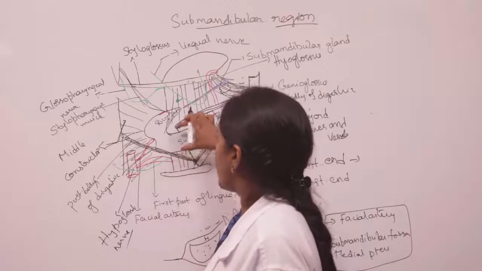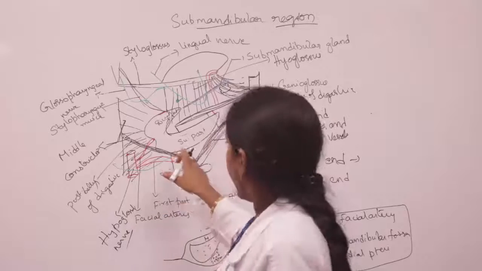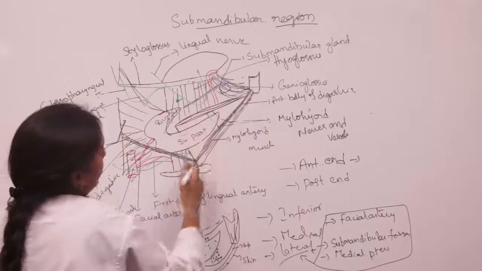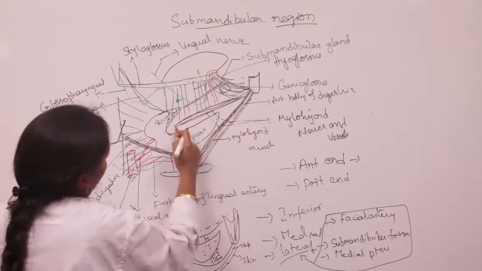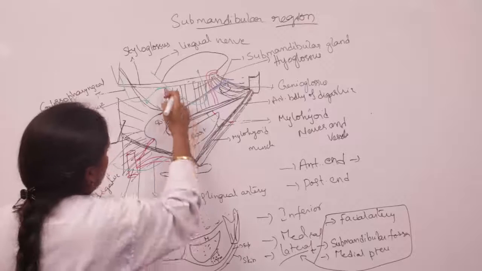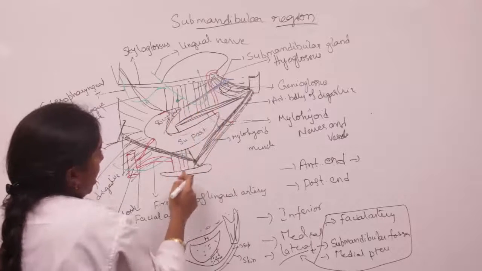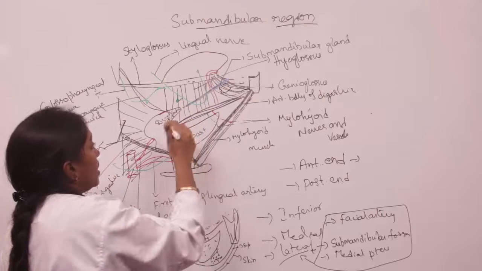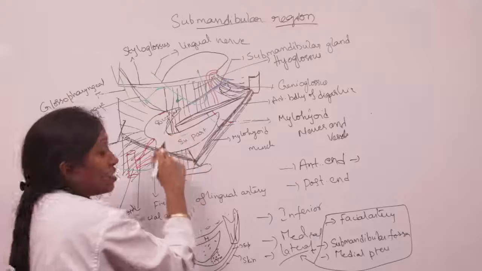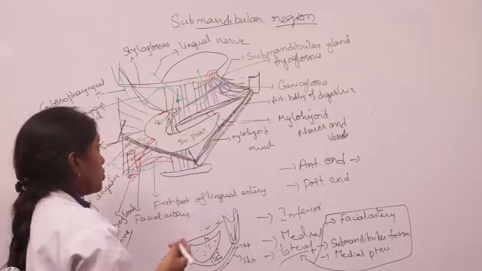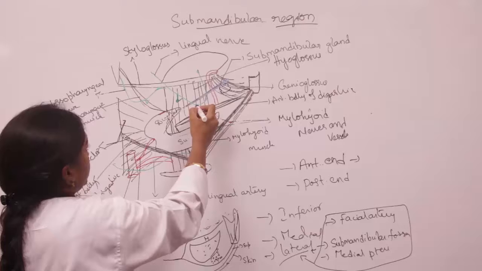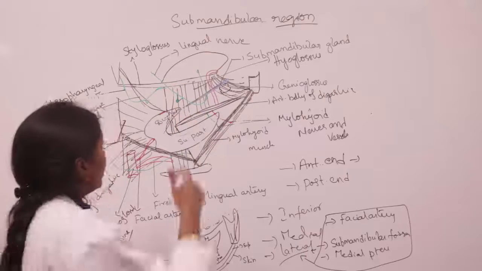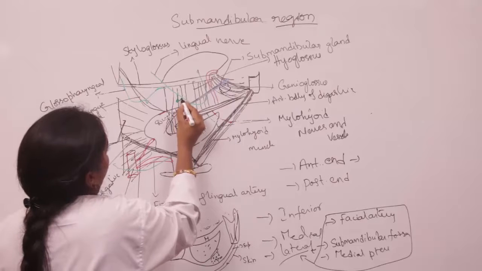These are the structures that are related to the posterior part of the medial surface. And coming to the intermediate surface, it rests on the hyoglossus muscle. So I have represented the hyoglossus muscle with vertical lines here. Okay, right here the hyoglossus muscle is overlapped by the mylohyoid. So the vertical lines here are nothing but the hyoglossus muscle. So the intermediate part rests on the hyoglossus muscle, and it is related to, above, the lingual nerve. Above we have the lingual nerve with submandibular ganglion. From the lingual nerve, this is the submandibular ganglion.